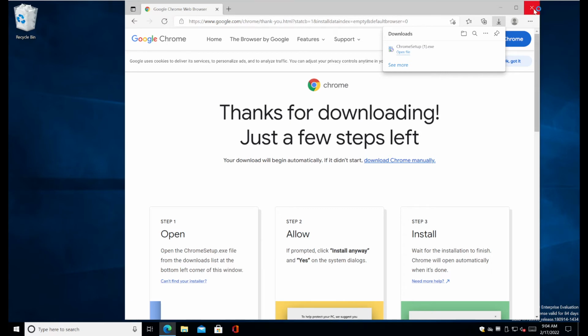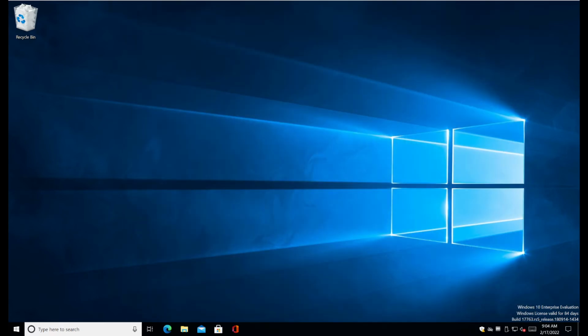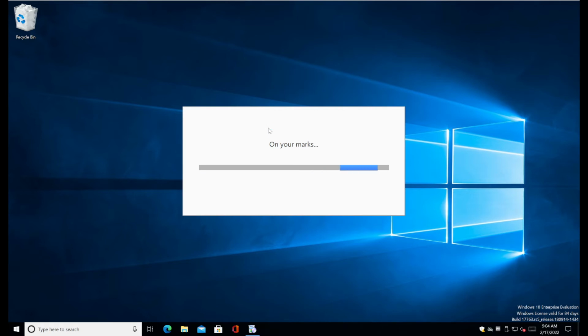Okay, now we can just close this out. We don't need this anymore. Now you're just going to wait a second. Google Chrome is going to go through the process of installing. Basically, the file has some information, and it's just telling your computer, take these lines of code, put them on the computer. If the lines of code aren't there, talk to Google's computers, and it'll download the files.